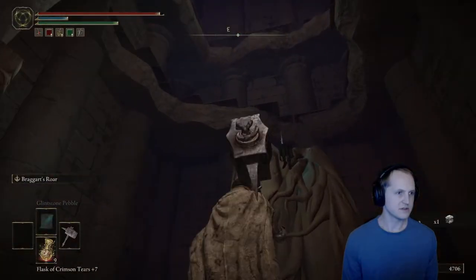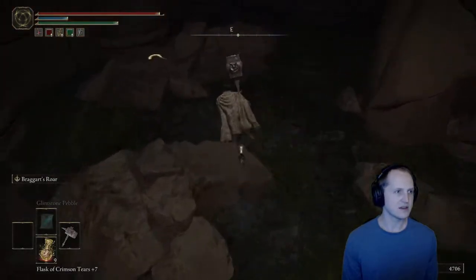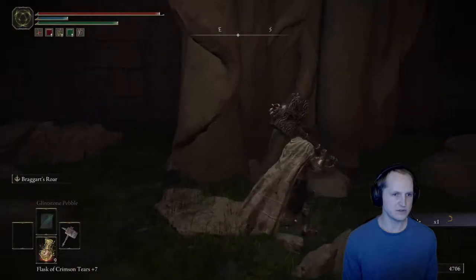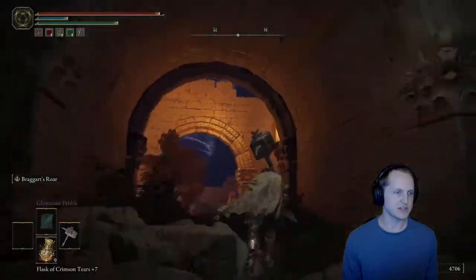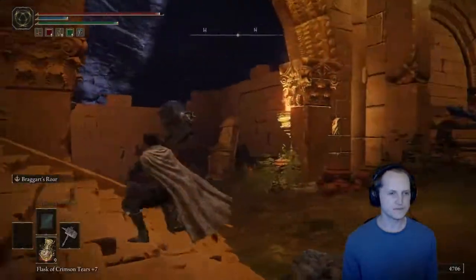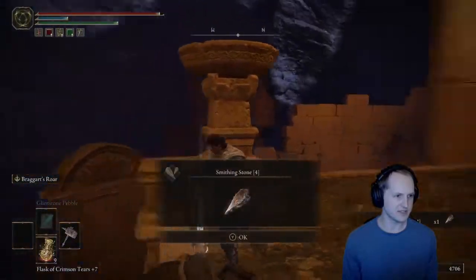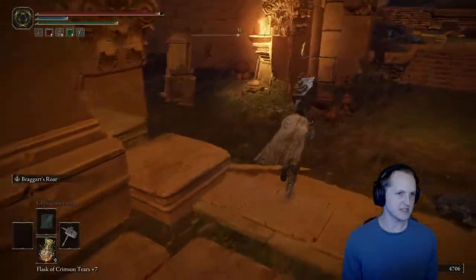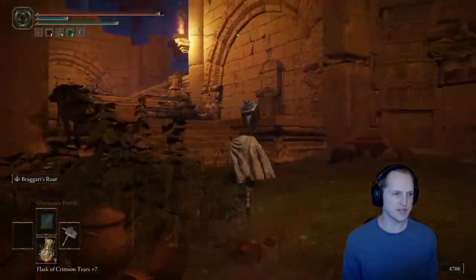Ooh. So there's a way to drop down in here. Got it, got it, got it. Golden centipede? That's new. Anything behind the lady? No. Okay, so we've got to try and come back down inside of there. Maybe some stuff over there as well. This is the item from the ledge. Smithing stone 4. I don't see anything, which probably means that we're good to go up into the actual building.